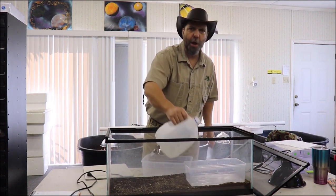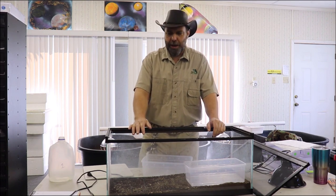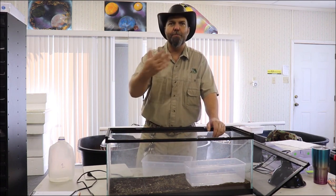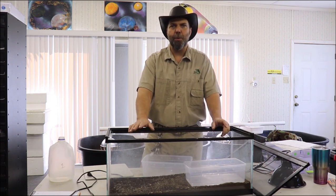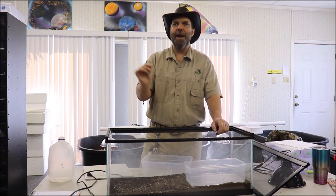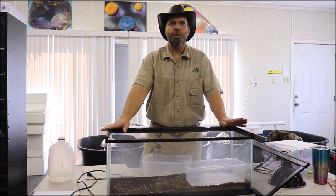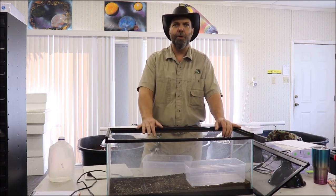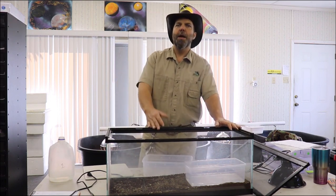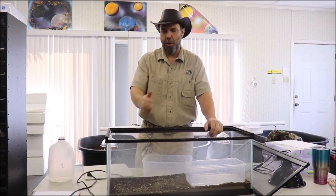As far as bedding goes, you want a layer that will hold humidity. A couple of things we like to use are a peat moss and sphagnum moss mixture with soil. If you want a more natural-looking cage, you can also use cypress mulch. Never use cedar — write this down — never, ever use cedar. Cedar is toxic and it will kill your blood python. You can also use newspaper, craft paper, paper towels, or even an old towel. The plus side of newspaper or craft paper is that you can see immediately when the snake soils it, it's cheap, and readily available. The downside is that it doesn't hold humidity as well as soil does.